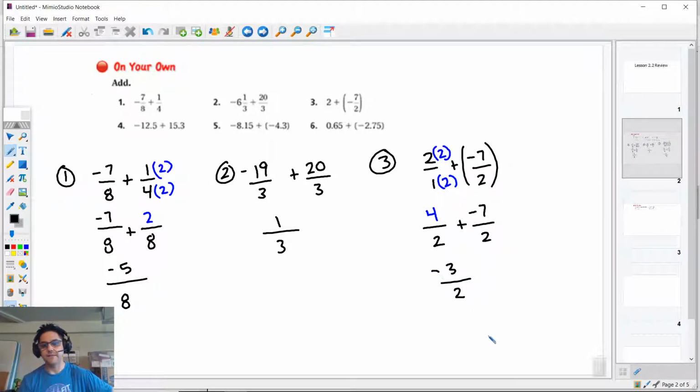So negative 3 halves. And then I always like telling my students, go ahead and put the word or, and then trying to figure out, of course it is negative, what the mixed number is going to be because it is an improper fraction. 2 goes into 3 one whole time. Denominator is still a 2. 2 times 1 is 2, and I got to figure out what's up here. Obviously, there's only one option because it's just 1/2. Because 2 times 1 is 2, plus 1 is 3. 3 over 2 with a negative sign.